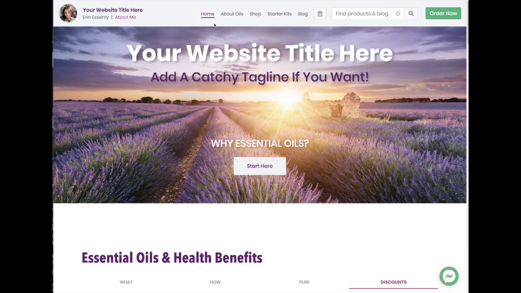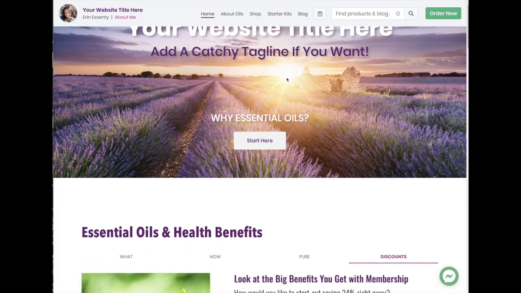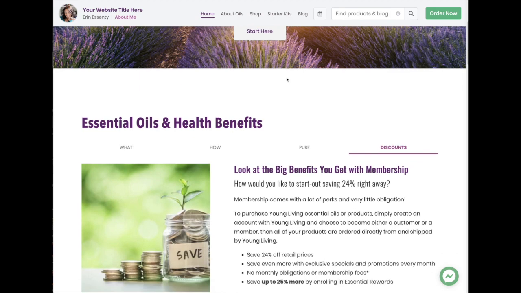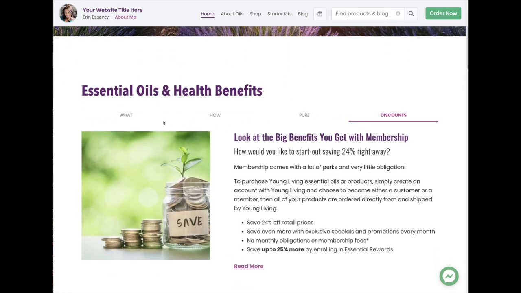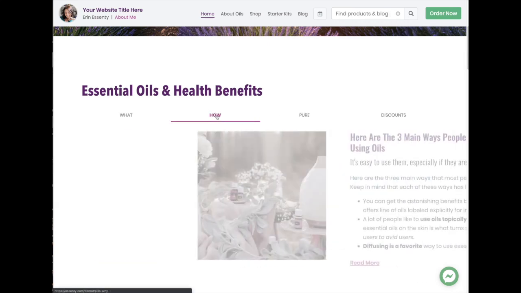Okay, so coming back to your site tour, up here are standard site navigation buttons, and most people understand that this is how to navigate a website to see everything that they're interested in. So I'm going to come back to this in just a minute. Scrolling down to the first section, you'll notice that it's all about essential oils. And there are 4 tabs, each with more to read than it shows in the preview. And when you click on a tab, they slide right in just like this.